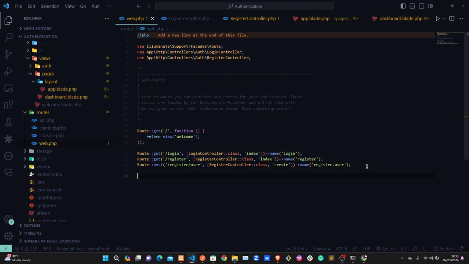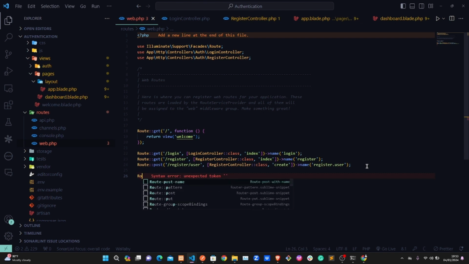But now this route is going to be guarded by the middleware as Route group. So Route group, and let's say this is going to be middleware.